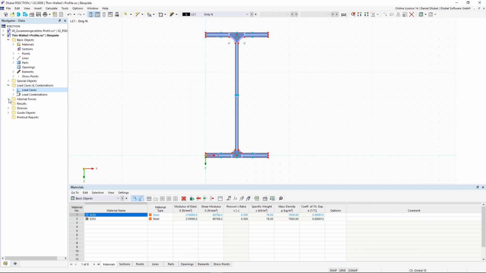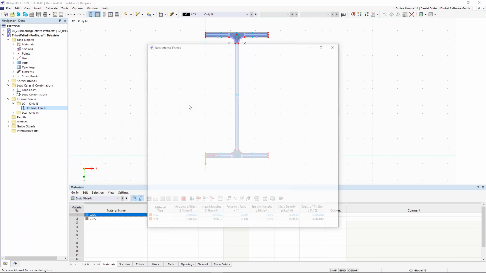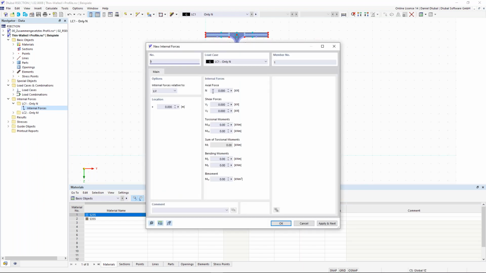So now I go to the chapter Internal Forces. And I add for the first load case only normal forces, internal forces. So double click or right click on new internal forces. I enter a value of minus 10 kilonewton. Why minus? Minus means that I consider compression forces.